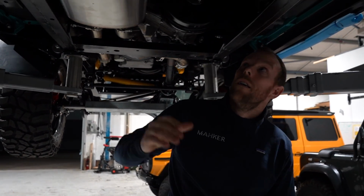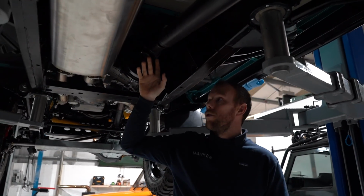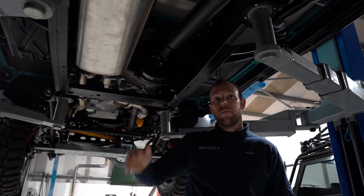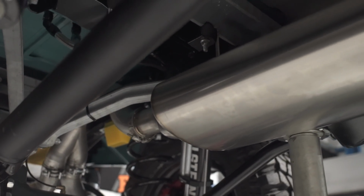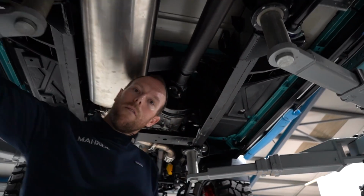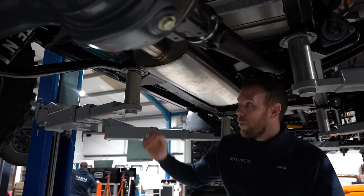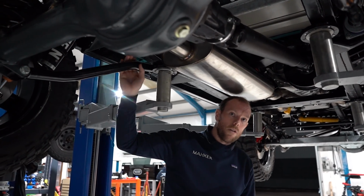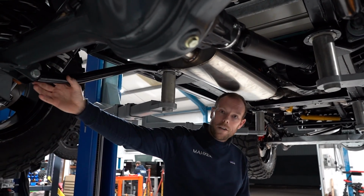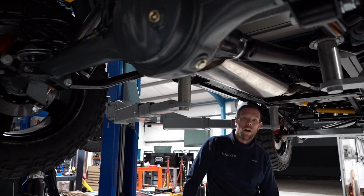Here towards the back, you see these mighty prop shafts, 1350 series, big yokes, big joints to take the power. Nice big silencer. This engine is pretty vocal without this. At the back here, we've got Adrenaline rear trailing arms. These are made from T45 bent steel, super strong, coupled with Super Pro bushes for the ultimate riding comfort, but also durability, and they come with a lifetime warranty.